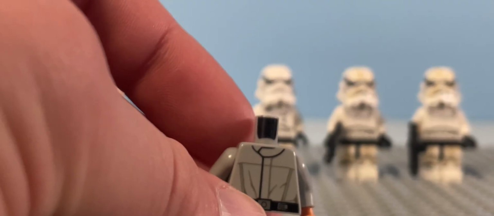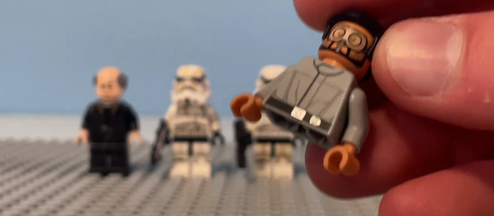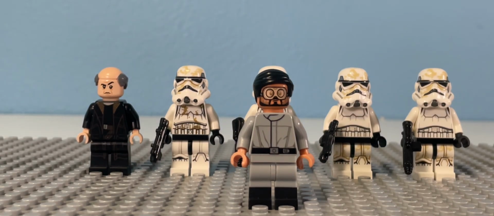Now let's build his right-hand man, Dr. Pershing. To start, I used the torso from the Imperial crew member. I pulled these dual-molded legs off the raccoon lady to give him his boots. Then I replaced the head with Bodhi Rook's to give him a beard and glasses, and the hair came from Wen Wu, but it's come in a lot of places. I also switched out the hands for a more accurate skin tone.